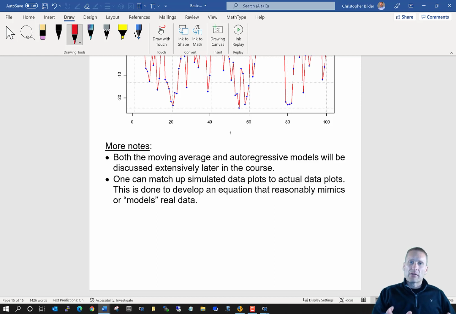How does this plot compare to a situation where I had simulated the data? That's part of the reason why we often look at simulated data in a time series course, so we can match simulated instances with what's actually observed, make better sense of that actual example, and come up with a model for it. Okay, so with that, that's a real brief introduction to some of the basic models that we will examine for this course.